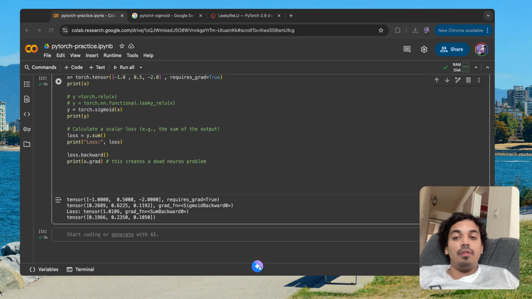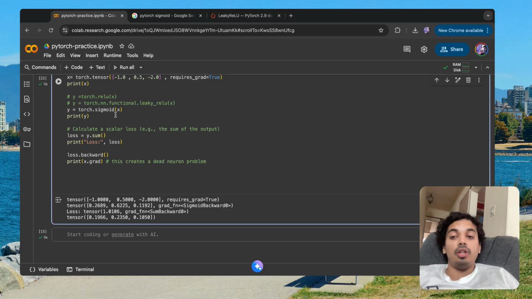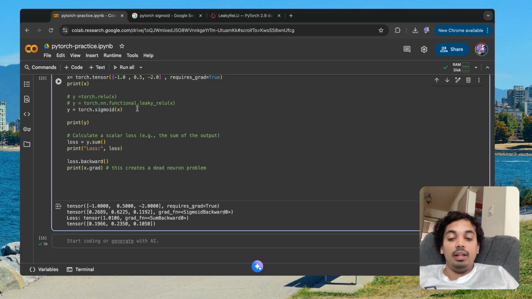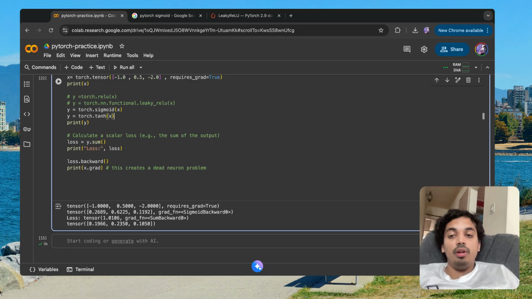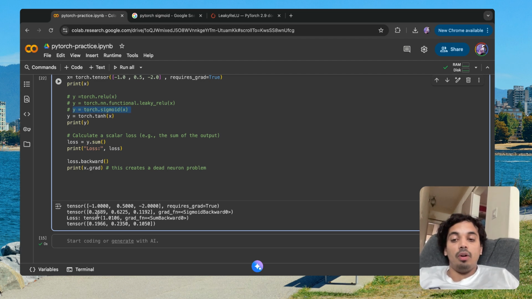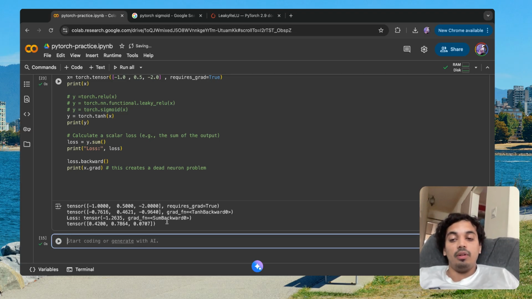So if it is tanh, the outputs are the same as what we had before in sigmoid, but it is a bit more centered around 0. So if I were to comment this out, please remember these values of 0.28, 0.62, 0.11, 0.19. This will now center around 0 a bit more.